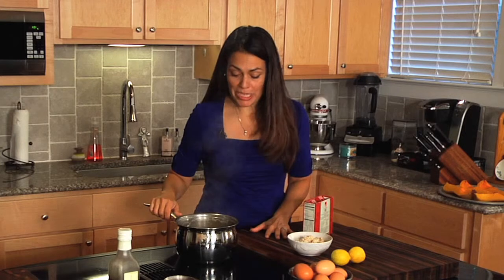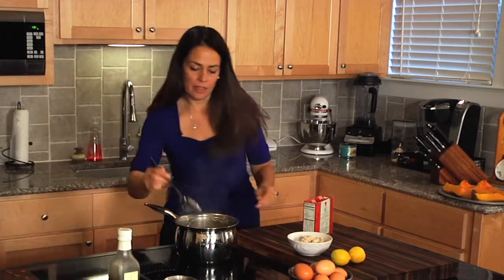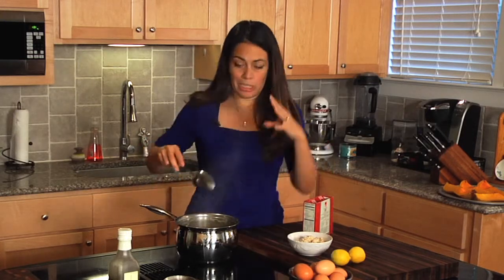Okay, so our orzo's done, and let me show you how it looks. Let's see if you can see this. So the little pastas have puffed up nicely. They're not 100% cooked. It's boiled for about 8 minutes. You don't want to cook them all the way through because we're going to let it cook a little bit more after we add the rest of our ingredients.